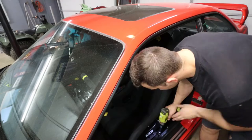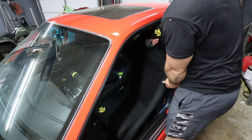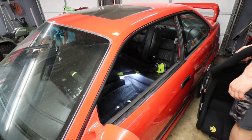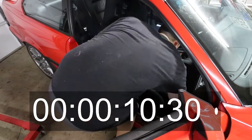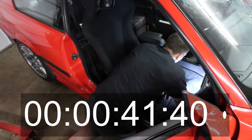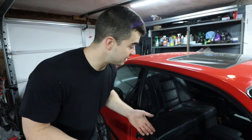I just installed these seats like a month ago. I could not recommend these Planted seat brackets anymore. It took me literally probably 3 minutes to get that seat out. They're just designed really well. So easy. Alright, because I'll just pull the rear seats out. I don't think it's too difficult.